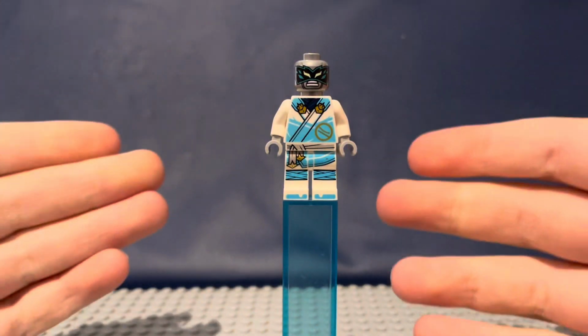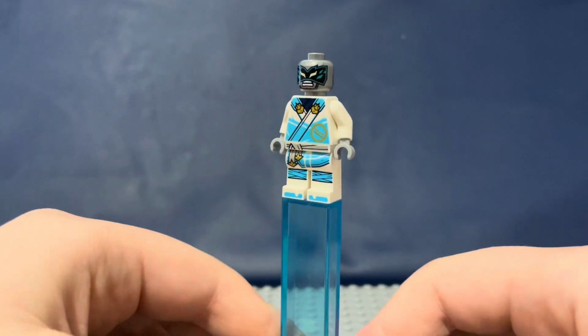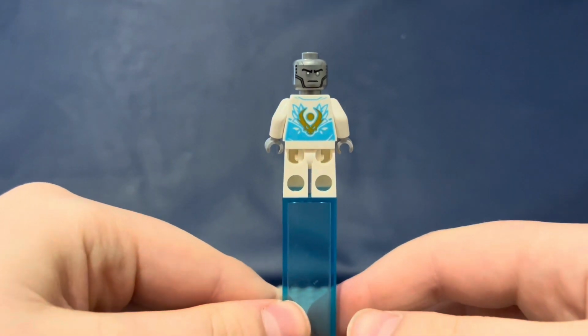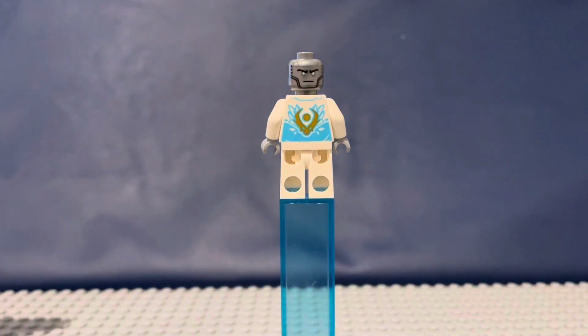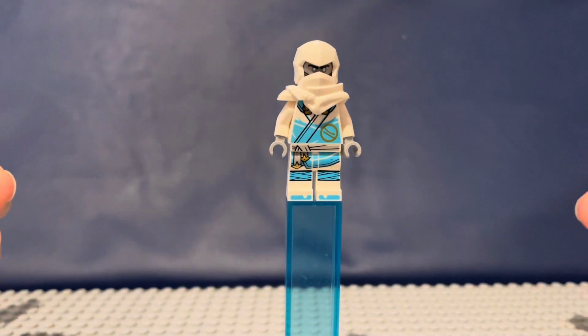Taking a look at Zane's new face prints, I think that this face print looks really cool, and reminds me of Prime Empire. This serious expression is also really cool. We don't really get that many new face prints for Zane, so this is really nice to get. And that's what he looks like with the mask on, without the powered up eyes, in case you were wondering.